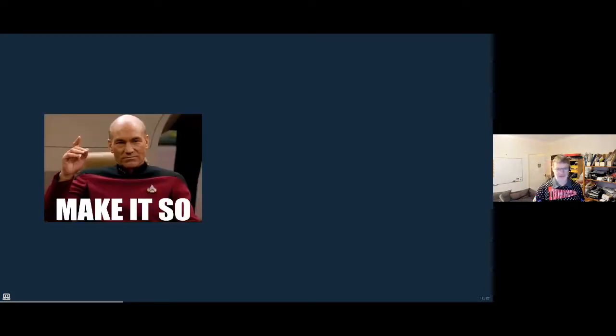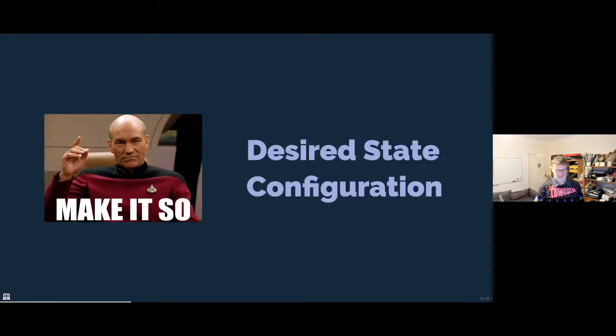Better would be to take the Picard approach, to define what our infrastructure should look like and tell someone else to make it so. This is more usually referred to as desired state configuration. The good news is that public cloud providers support this approach. They have declarative systems for specifying your requirements and engines that magically transform those specifications into cloud infrastructure. The bad news is that we very quickly end up with a wall of markup, be that JSON or YAML.